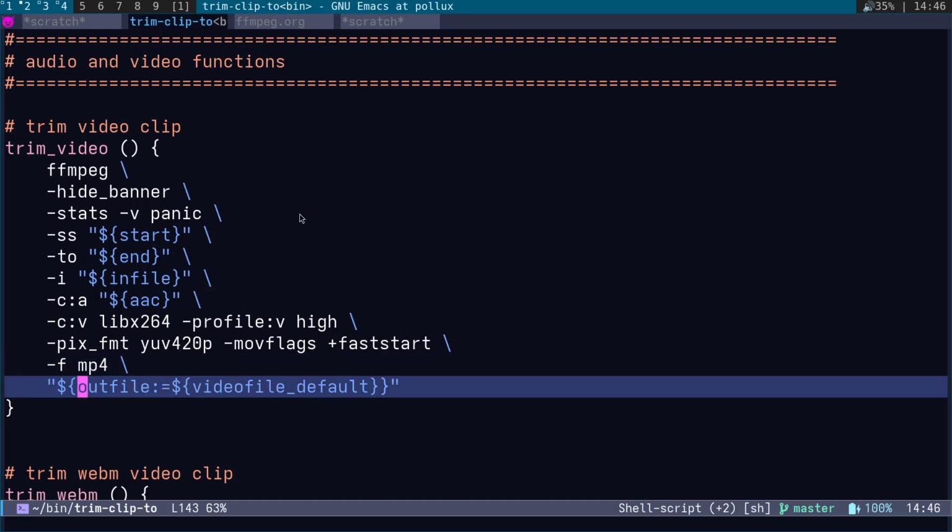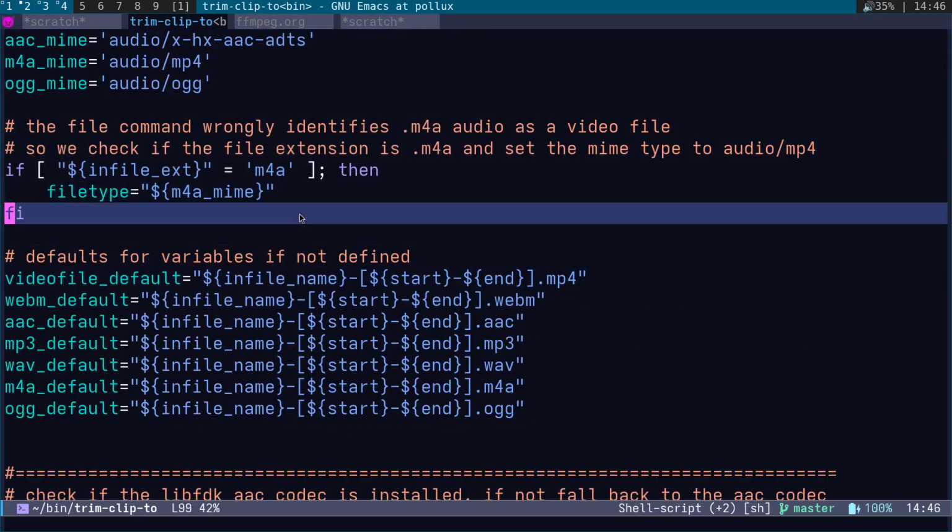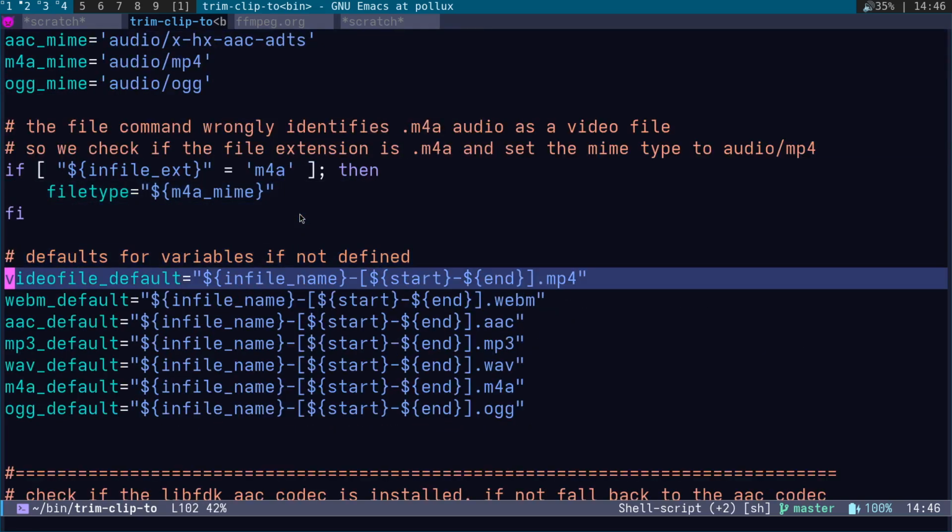And what we have here is this out file, video file default. And what this does is if you use the -o option and give it a custom file name for the output, it will use that. But if this variable isn't set, it will fall back to the video file default, which is up here, and that is the input file name followed by the start time and the end.